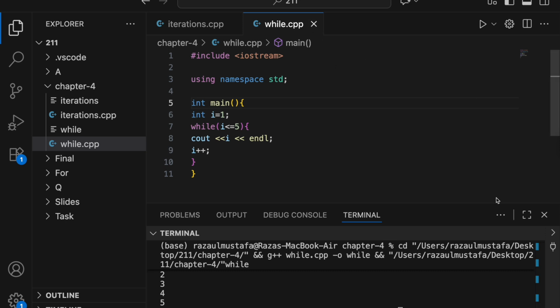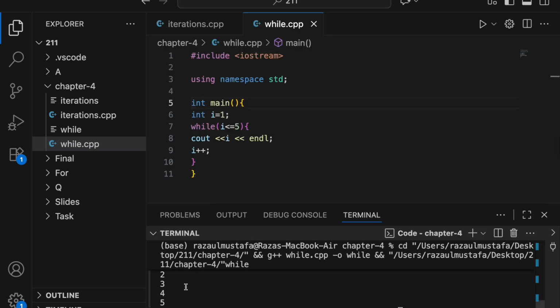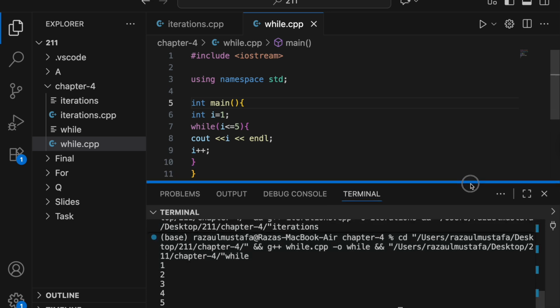No need to worry. It should print 1 2 3 4 5. You see, now we have the same output 1 2 3 4 5. But when I minimize, this terminal is showing 2 3 4 5. Something is wrong with the terminal, but we have the right output. Don't need to worry about anything. So it's doing exactly the same thing that we are familiar with from the for loop. Maybe if I move it. Yes, you see.